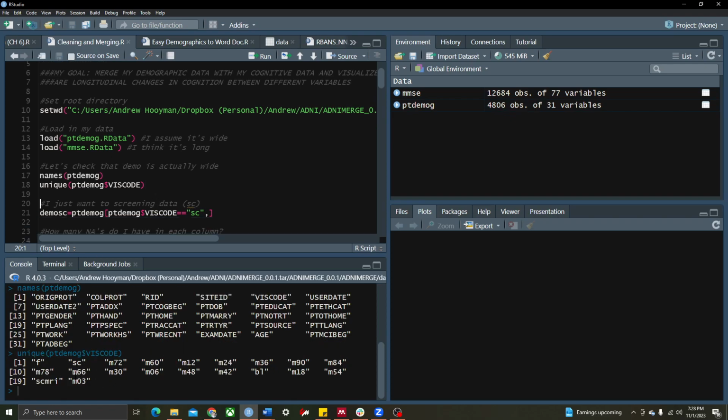And what I can see here is that I have several types of visits. It's probably going to take me a little bit of time to figure out all of these, but some of them are pretty intuitive. I can also say if I perhaps see baseline versus screening, right? I might be a little confused about which one of these I would want to use.